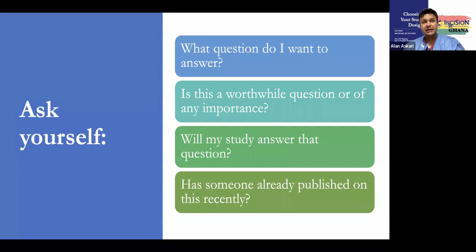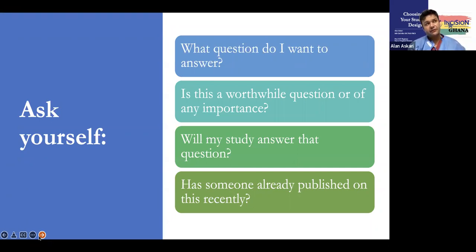Have an understanding and be aware of the knowledge and literature that's published already. If somebody has already done a systematic review and meta-analysis of 50 papers on a particular topic in plastic surgery or general surgery, ENT or whatever, just 2 months ago or last year, what are the chances that your paper doing this exact same thing is going to be published? It probably won't. So don't waste your time doing something that's already recently been done. And this is particularly important in systematic reviews and meta-analysis. Don't choose a topic that's been done to death or has been done very recently where there's been no real added extra papers.